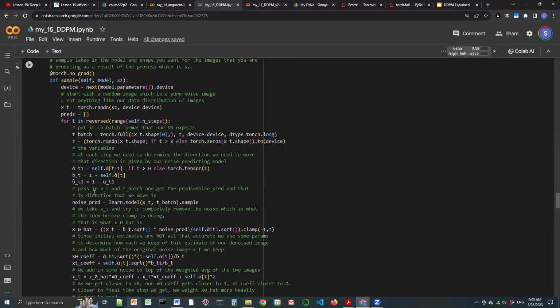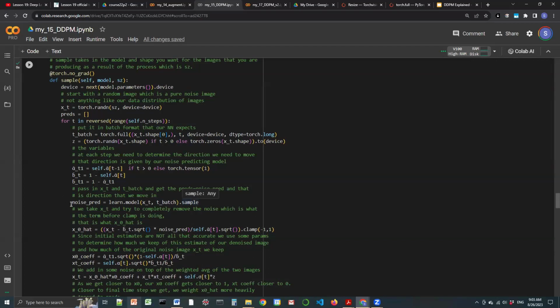And then what we do is we pass into the model that's being trained the x of t. Remember, in this case, it is pure noise, and t batch, which we have generated here, a batch of t values and corresponding x of t images, so the noised images, and we sample from our model.